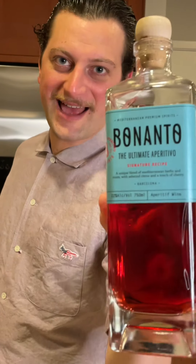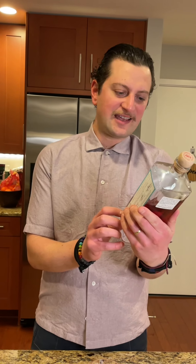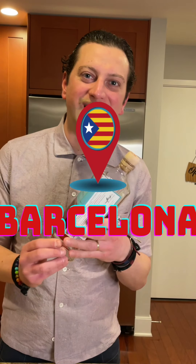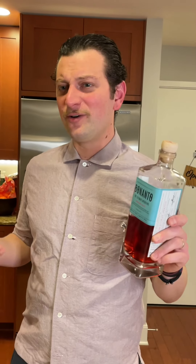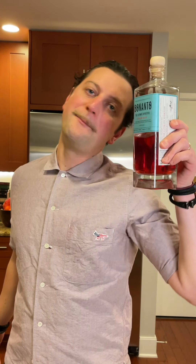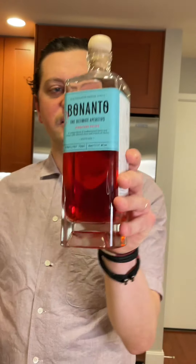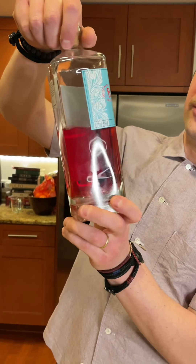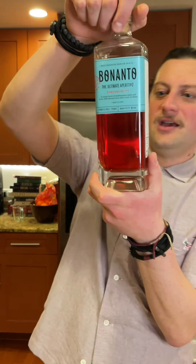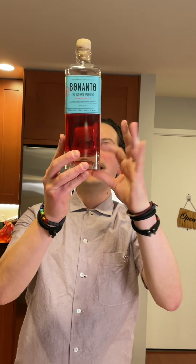It's a wine-based aperitif. Usually when you see something this color you're thinking Italy, but it says BCM, Barcelona. When it comes from a city known for its vermouth and they're coming out with an aperitivo, I'm buying it — and I'm gonna like it, probably. The bottle is sexy, beautiful. It almost looks like one of those crystal carafes you'd put a whiskey or bourbon in. The drink looks elevated. I love that.